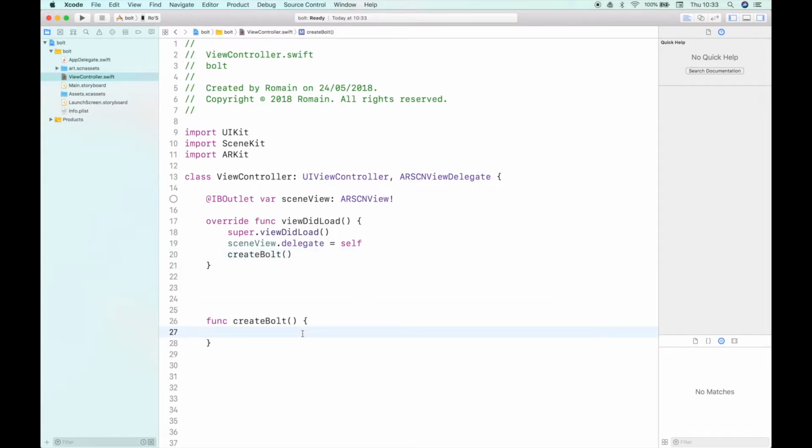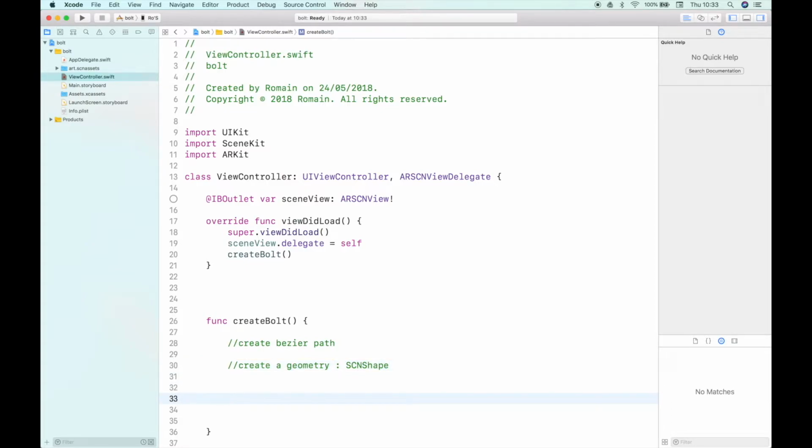All right. Okay, so first thing we need to do is to create a Bezier path. Then we need to create a geometry for it using the Bezier path. Actually, geometry is going to be an SCNShape.